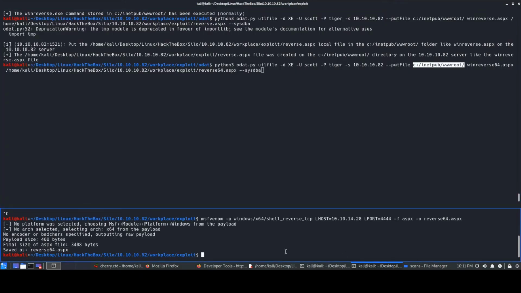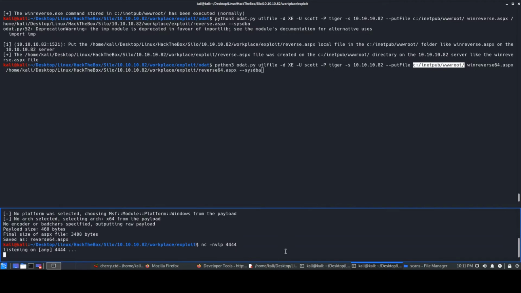So let's start a netcat listener again over here on port 4444. If you don't know what netcat is, it's a connection tool with which you can get a connection from the target machine, and you can get a shell over here. Netcat is used for connection between the target and attack machine. In this particular case, it can be used for multiple things, like connecting to HTTP applications.